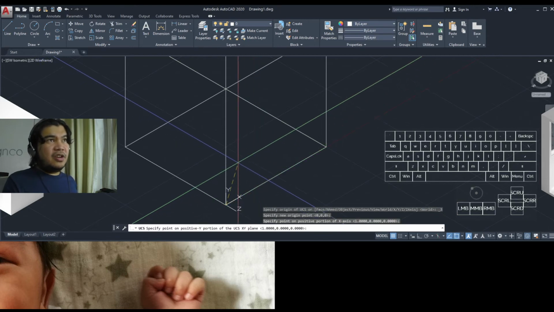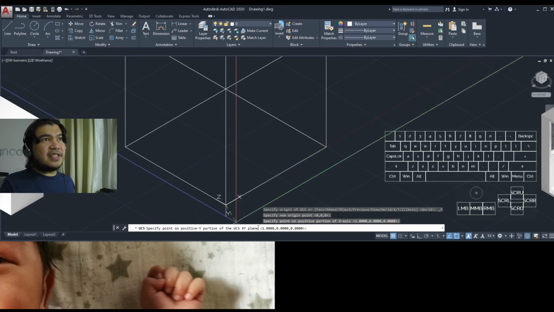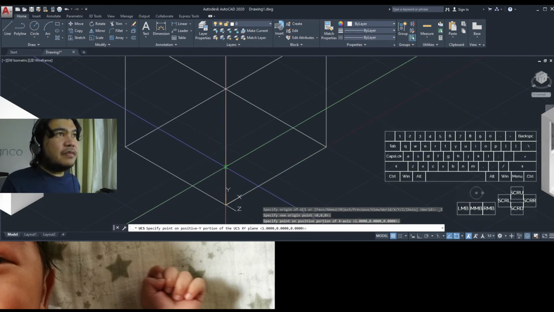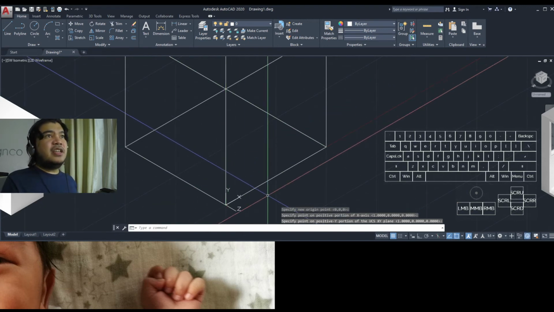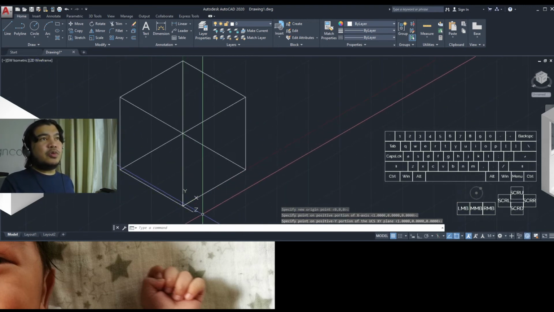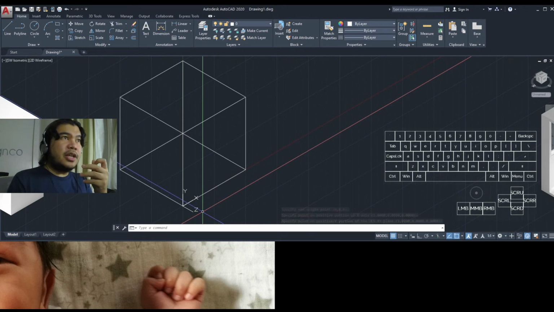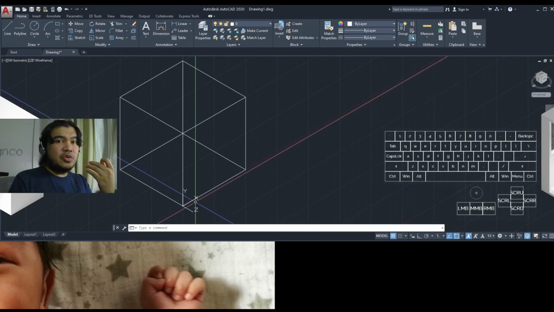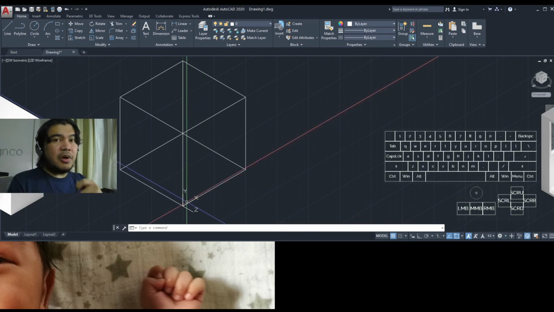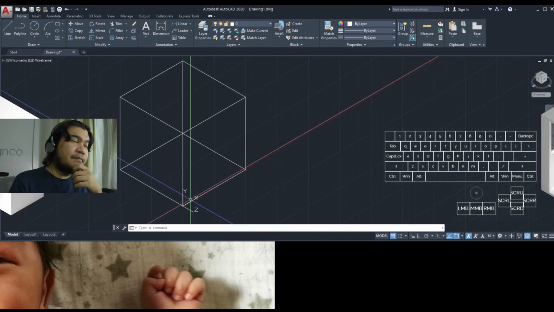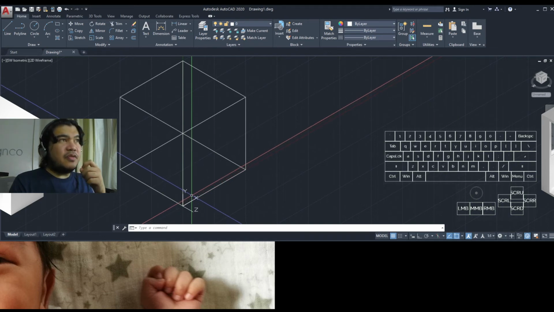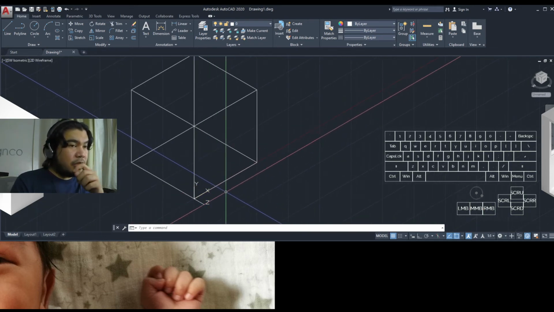So we do that here, and then y-axis positive, we assign this, and there you have it. We used 3 points to identify our new origin, the x and the y. So this I found is the best way of doing this.